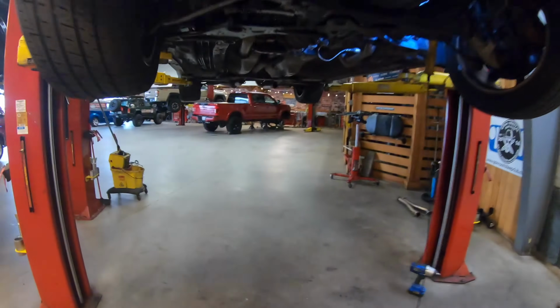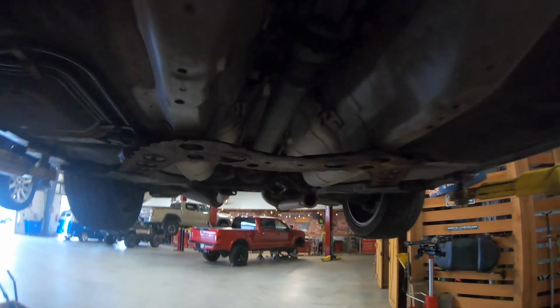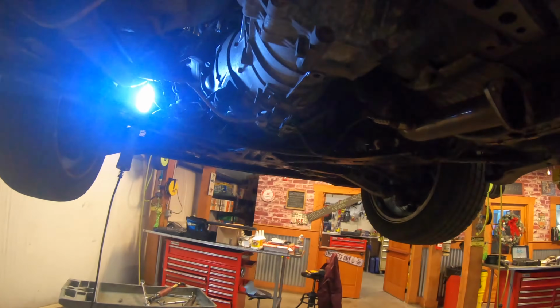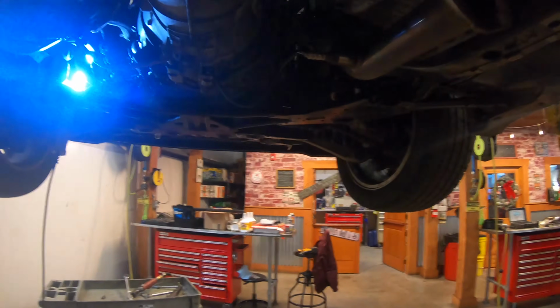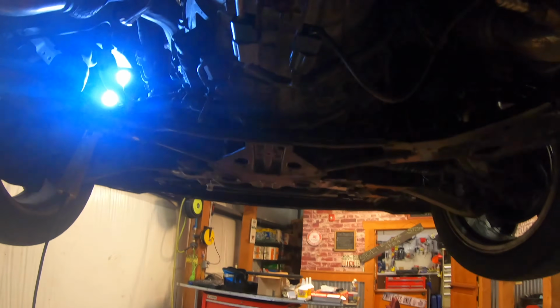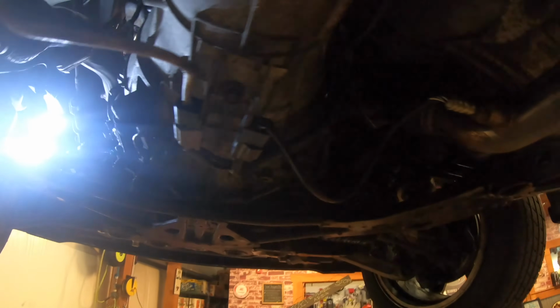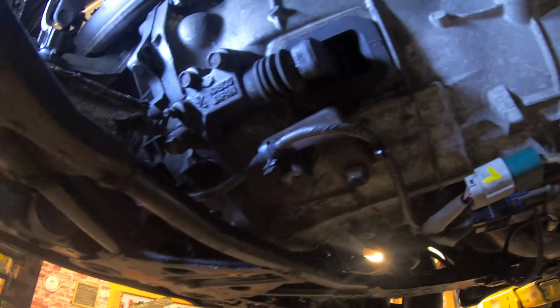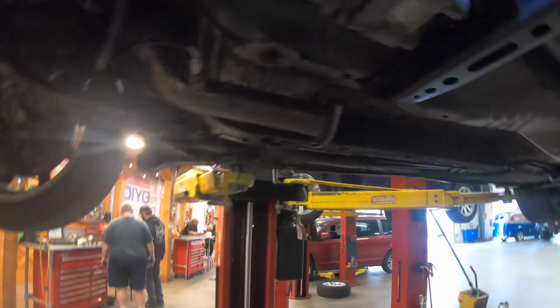I also have the drive shaft in already. So now I just gotta finish tightening down the drive shaft and finish tightening down some bolts. I'm torquing some bolts on the cross member, 36 for 4. I have most of them tightened down already, but I'm finishing torquing the bolts of the transmission. I already tightened down and torqued the slave cylinder. So that's pretty much it, guys. I just gotta torque some stuff down, fill up, put the exhaust on, and it's time to crank this baby up.